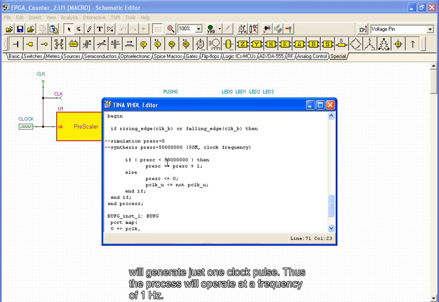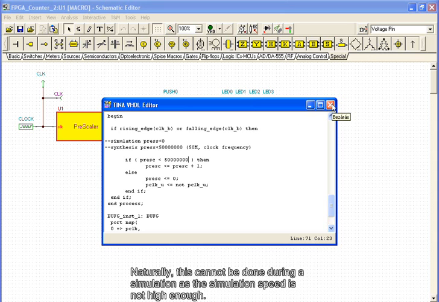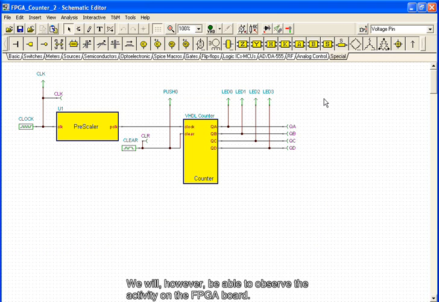Thus, the process will operate at a frequency of 1 Hz. Now we can easily observe the activity on the LEDs. Naturally, this cannot be done during a simulation, as the simulation speed is not high enough. We will, however, be able to observe the activity on the FPGA board.